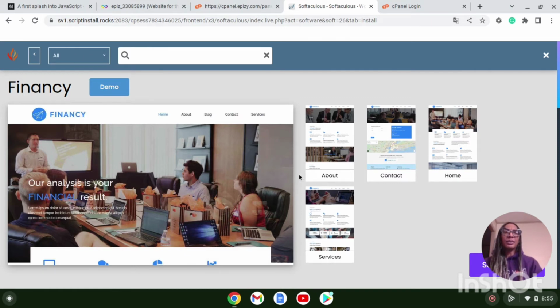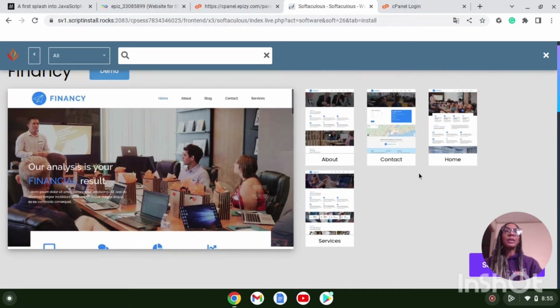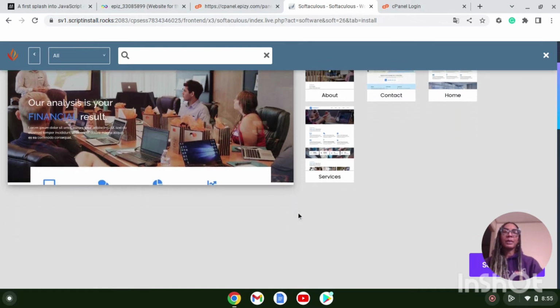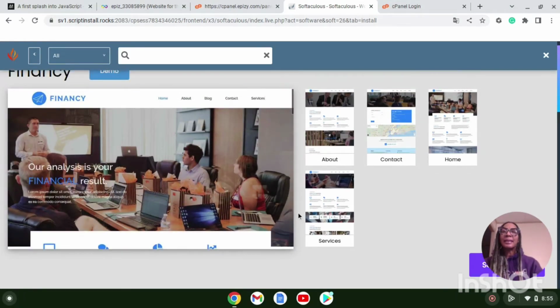So about this theme, it has an about section, it has a contact section, it has a home page, and it has a section for services. So that's perfect to set up a nice small business website. Now the only thing that this doesn't have, oh yeah, it does, it has the potential to have a blog, and that's good.